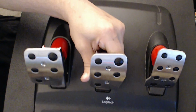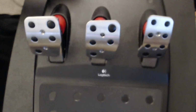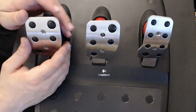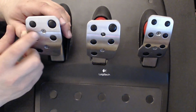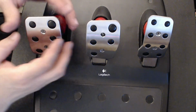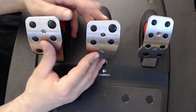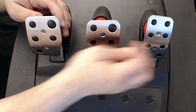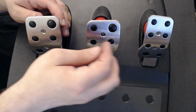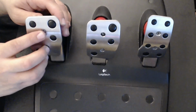As you can see, it is a very big base, and it's got some weight to it. Honestly, it's got a lot of weight to it, and I like that a lot. Well, let's move it up into the important part. Here we have our pedals that are actually changeable. If you unscrew these right here, you have 3 different spots which you can move them into, so you can align these pedals more to what you like. If you like your clutch and brake to be really close together, I actually made it where everything was kind of even. But on each pedal you have 3 spots. They're set originally to the middle, but you can move them to the right or the left. It's not a huge difference, but it does make a change.